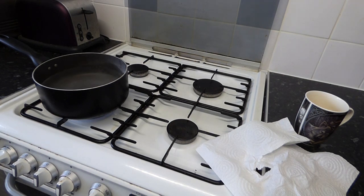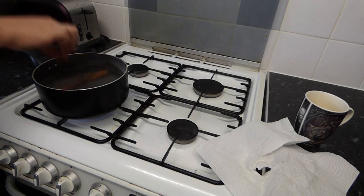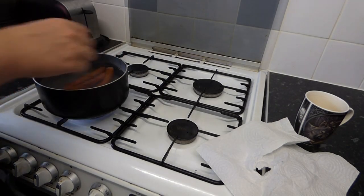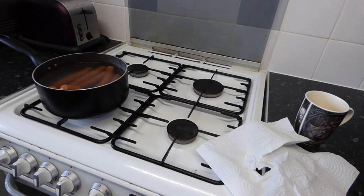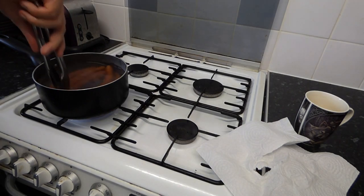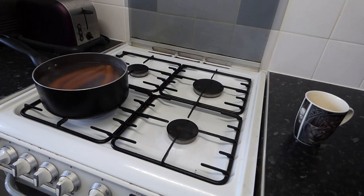So anyway, I'm now going to carefully put the sausages into this pan. Now when doing this, I would advise being careful and doing one at a time. And then I believe you would cook them for approximately 6 minutes. Now if they do stick up out of the pan like that, then don't worry, just grab a tool like this one and just go in like that. Once they're in there, you'll leave them for approximately 6 minutes. I did try using a tissue to dry my hands. That didn't work.